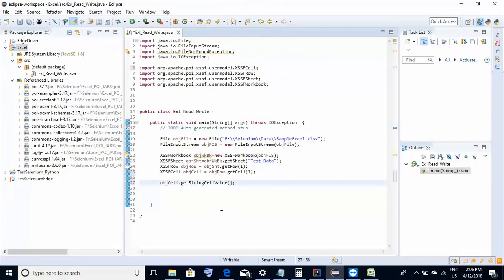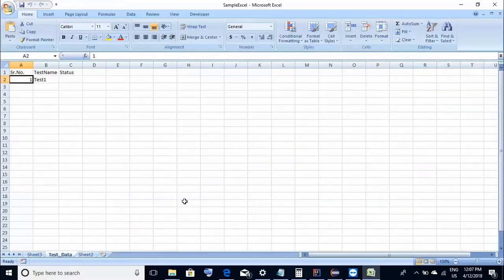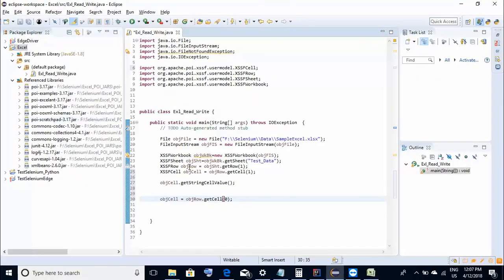So if I wish to read the data which is there in row 2 column 1, what I'll have to do is use the same cell object but change its index. Now the index would be 0 because we are trying to read the data which is there on row number 2 but column number 1. So row number 2, the obj row object we have already created, I am just reusing it, but this time I have assigned the get cell index as 0.